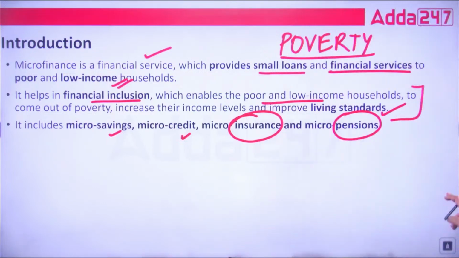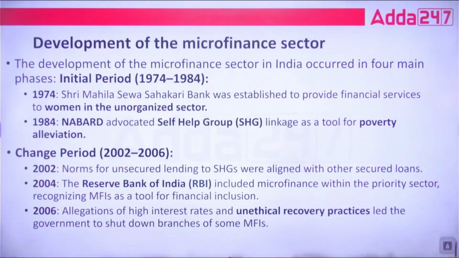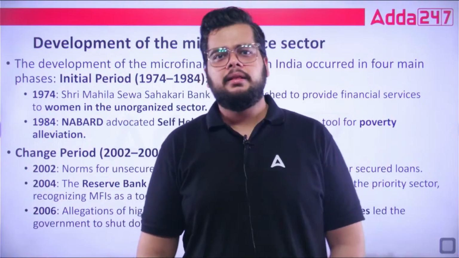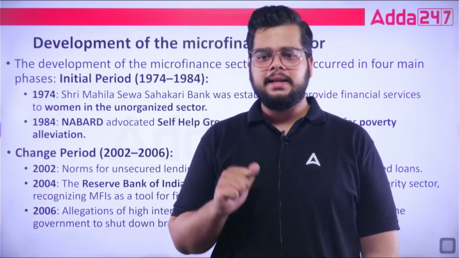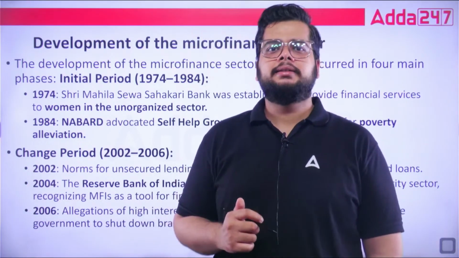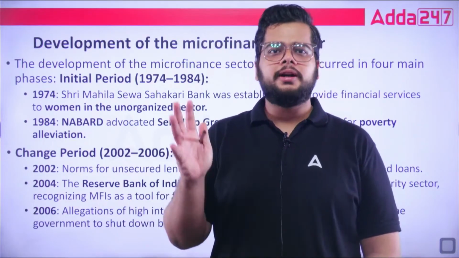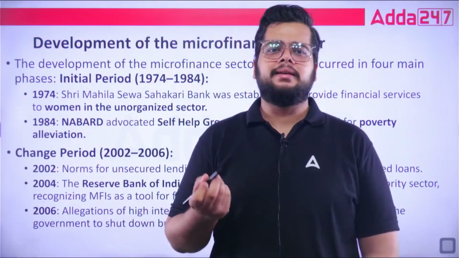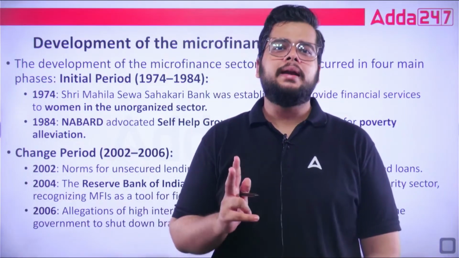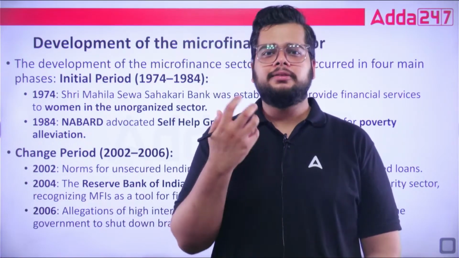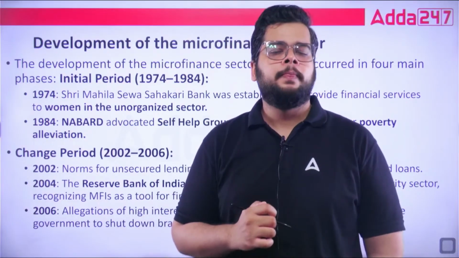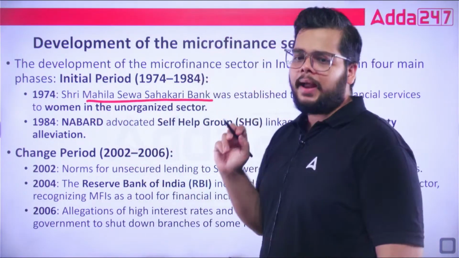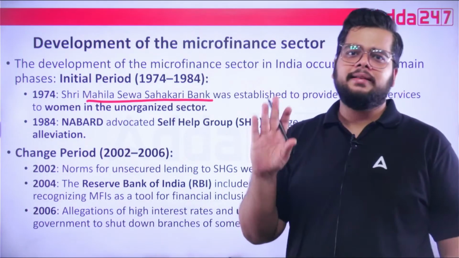Next, when we talk about the genesis of the microfinance sector in our country, the development happened in majorly 4 phases. Back in the 1970s, the need for microcredit arose in the country because the agricultural sector was reeling under stress, the industrial sector was in doldrums, and the services sector was almost non-existent. So the government thought, let's try to resurrect the small scale industries and provide loans to those people who want to start small businesses and micro jobs. So in effect, from 1974, with the establishment of Shri Mahila Seva Sahakari Bank, we saw the genesis of the microfinance sector in our country.